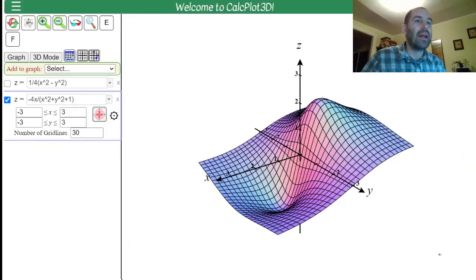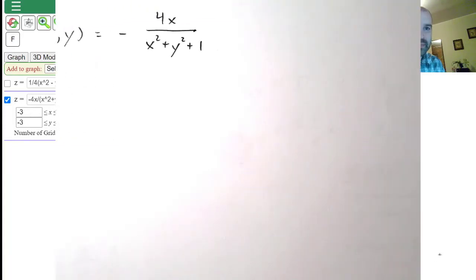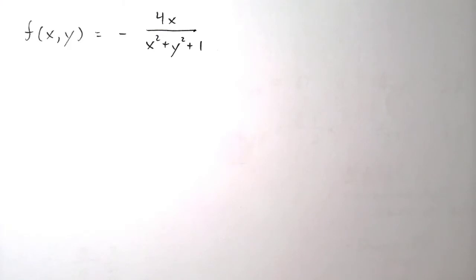So let's study this function. We'll write it down, and we'll do some analysis. We'll use this second derivative test, and we'll figure out what's going on exactly. Okay, so here we are. We are going to use the second derivative test to find those local maxes and local mins that we saw in the picture. To do that, we need to compute the derivatives of the function up to the second order. So let's start with the first order derivatives.